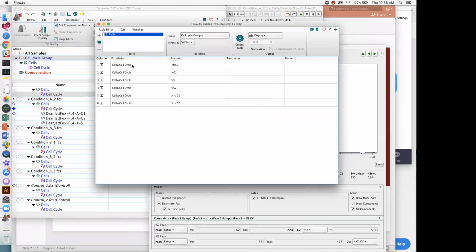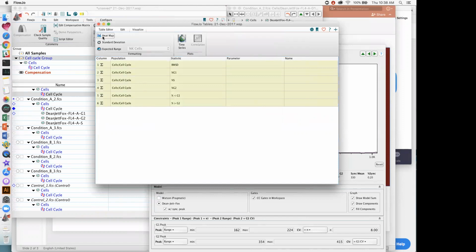Okay, once you've got this down, we can go ahead and make the table look slick if you want. Shift click to highlight all of the samples or all of the statistics. And then if you head over to the Visualize tab, you can click this heat map option, which will put a little fireball next to your stat.